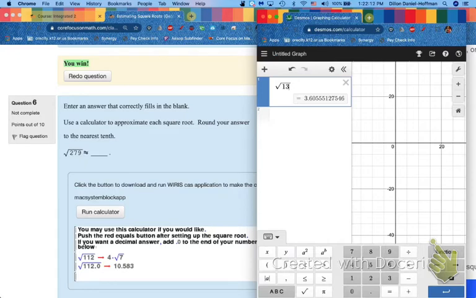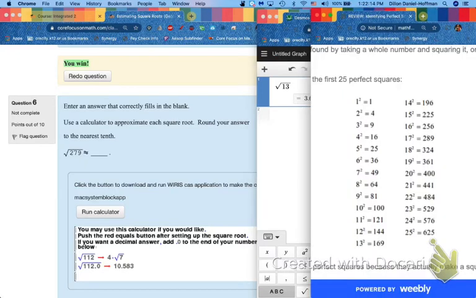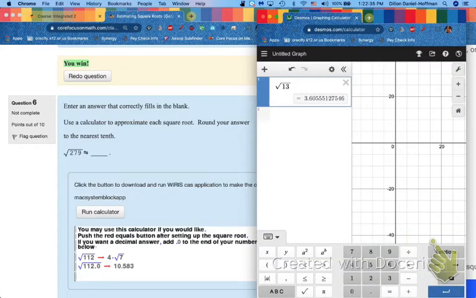279. Whoa, 279. Let's go to the right column for this one. That's greater than 256 and less than 289. 279 is 23 more than 256, but only 10 less than 289. So it's going to be closer to 17 than 16. I'm going to go 16.8 again. 16.7, because that 0 is not 5 or above. It doesn't get a shove.